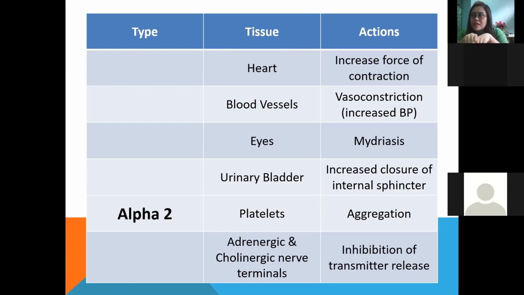Ingon ko, this one is an exception among the 5 because it's a presynaptically located receptor. So dito siya before sa synapse. So makita siya sa either adrenergic and cholinergic nerve terminal. So nakadikit siya dito sa nerve sa last presynapse. So kapag ma-activate nimo si alpha-2, ang effect is ma-inhibit ang transmitter release. So pag na-activate si alpha-2, wala na ma-release pa na mga norepinephrine.